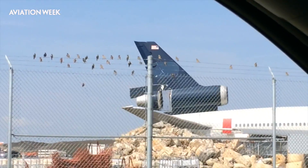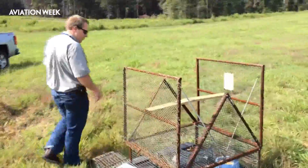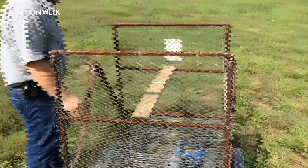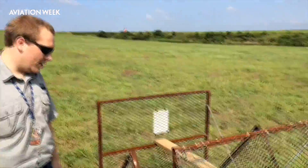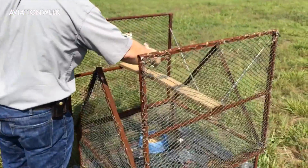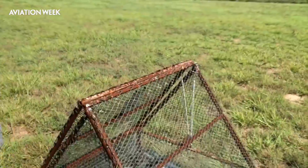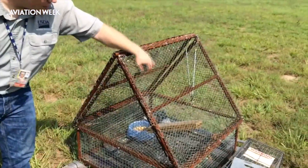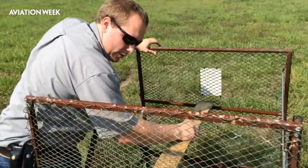I knew they were going to stay there. This is a Swedish goshawk trap. The birds on the bottom are decoys, protected by the cage wire. A hawk, either circling or coming in, will see the birds. When it comes and perches on this board, it'll shut these doors — they'll close and the bird will be unharmed inside. We use this netting so it's nice and soft as it comes down on the bird. We band them and relocate them.